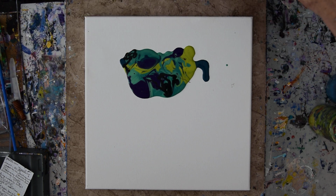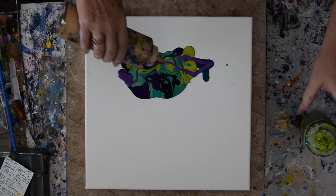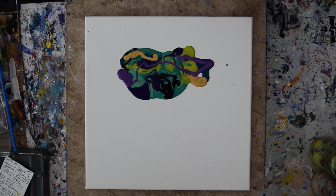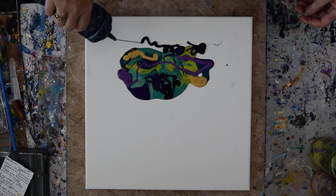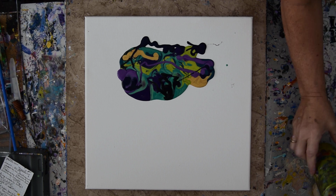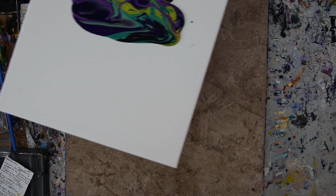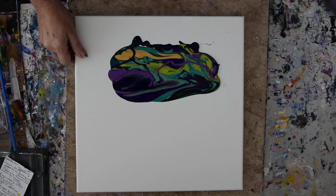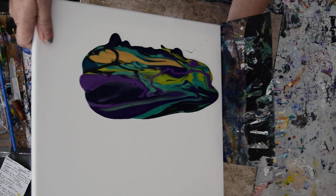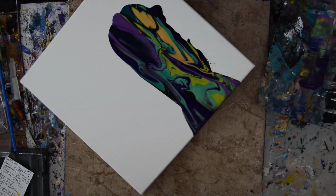I want this color here. And I can't seem to stop myself from adding too many colors, so too many colors it is. Let's put some real black in there, because the blue, well, no, the Prussian blue will work. Sideways even. Assuming that I have an edge catcher ready to go, and there is one around here somewhere. Let's just tip that for now. That's not a good enough edge catcher, but this will work right here. Let's just pull that all the way over, throw it back, scrape it off, cover my edge.